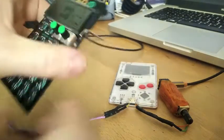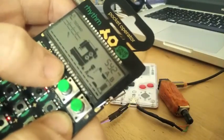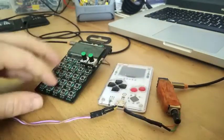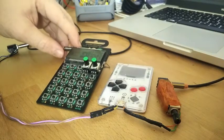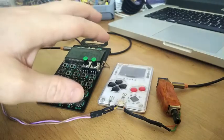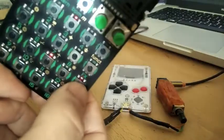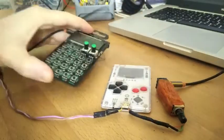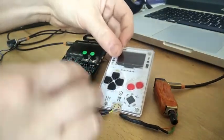Now, let me show you how to set up the pocket operator correctly. You have to put it on S2, sync 2. This is the sync mode that suppresses the left channel of the input, but uses it to sync the beat. And if we press play now, the LED is on, and now the pocket operator waits for our signal. If we turn this on now.